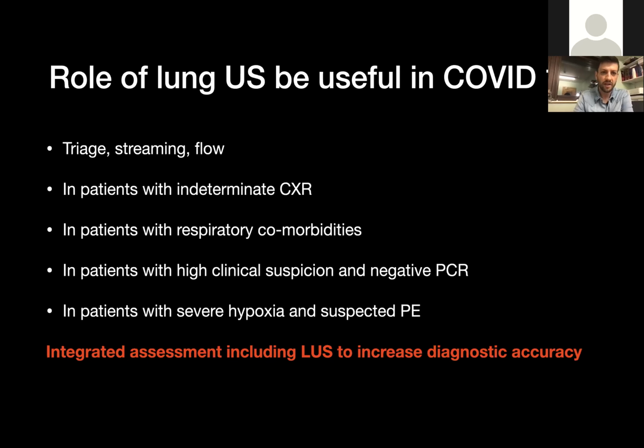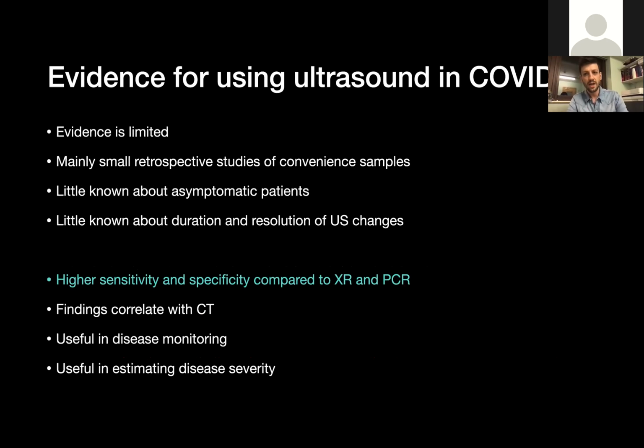If we're just going by the evidence, really the only role that we can be quite clear about is that if you integrate lung ultrasound with your clinical assessment, you're going to improve your diagnostic accuracy. Looking at some of that evidence, of course it's limited. This is a relatively new disease, although I guess not so new now. And the literature has improved over time, but still we're left mainly with small retrospective studies and convenient sampled studies.